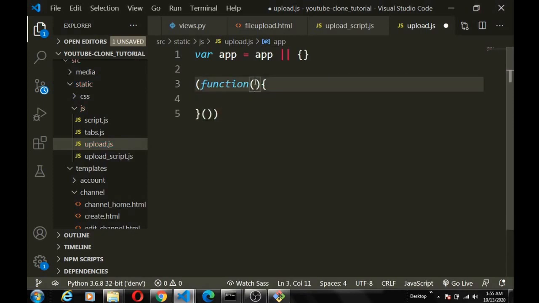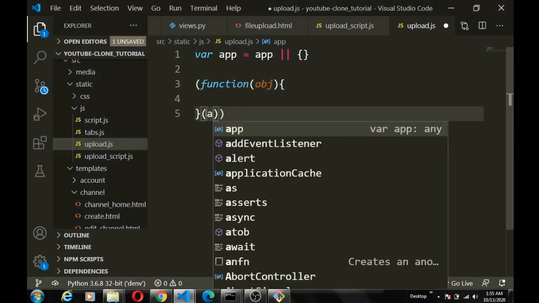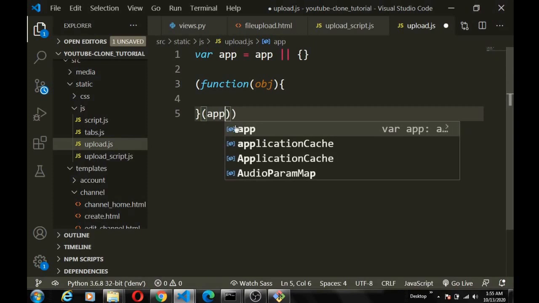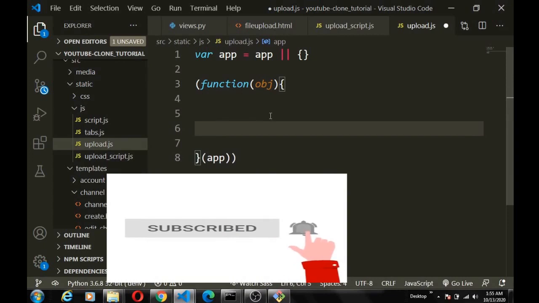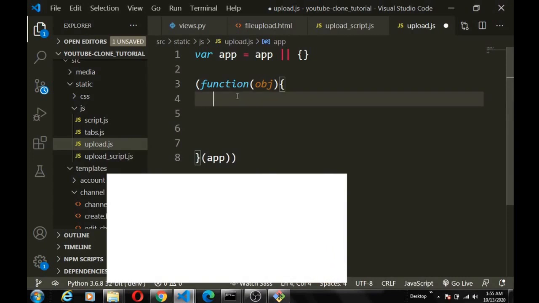Okay, so this function is going to take in an object as an argument, and when we call the function, which is going to call itself, we're going to pass in the app that we defined as a variable here. So inside this function, we're going to define some private methods.